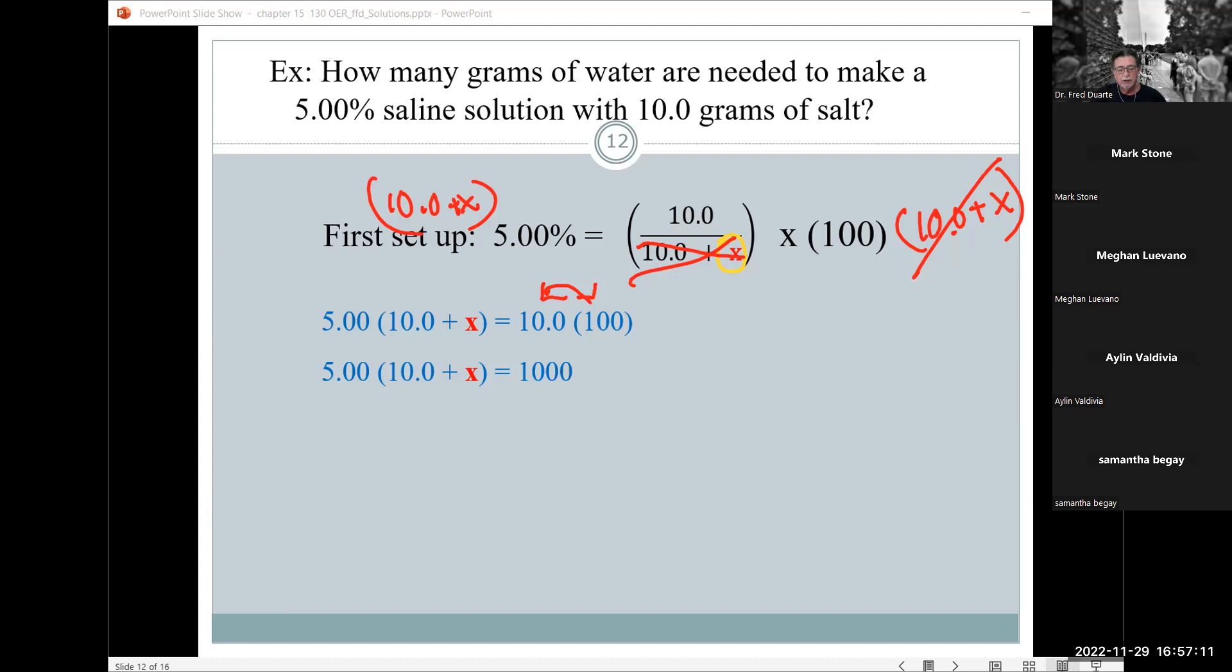Leaving me with the following expression now. Okay. Now, at this point, I can do any multiple things. What they do, textbook does is they roll ahead and multiply this out, because it's 10 times 100. So now you have this quantity. Now, at this point, you could multiply this out completely and then solve for x. That's one way, or you can divide all the way through by five on both sides. And the five's canceled right there. What that does is then leaves you with, oh, let me clear my mess here.